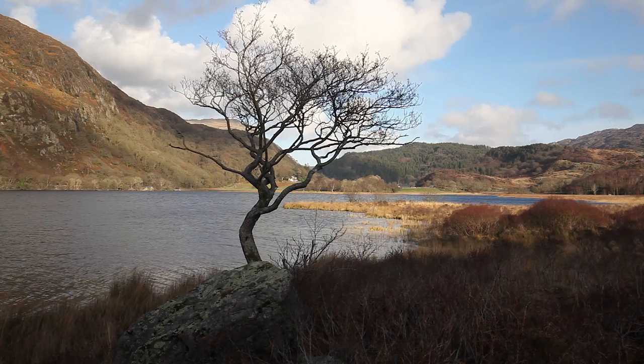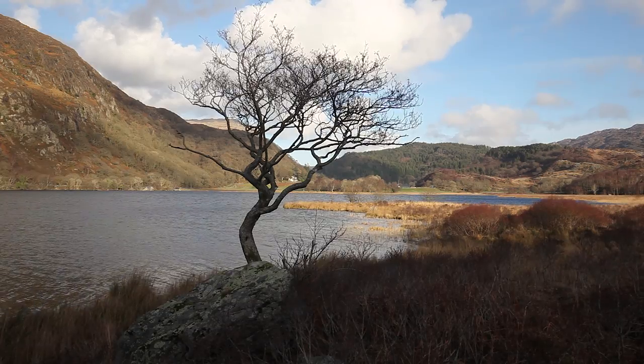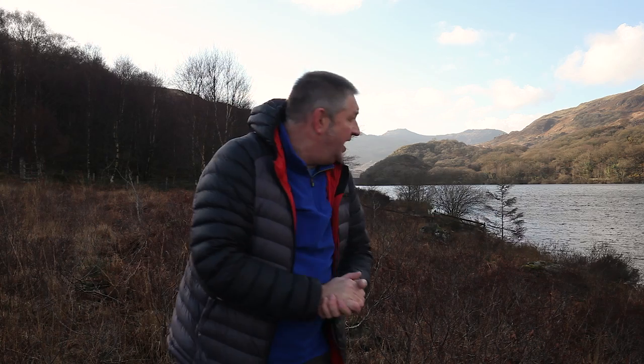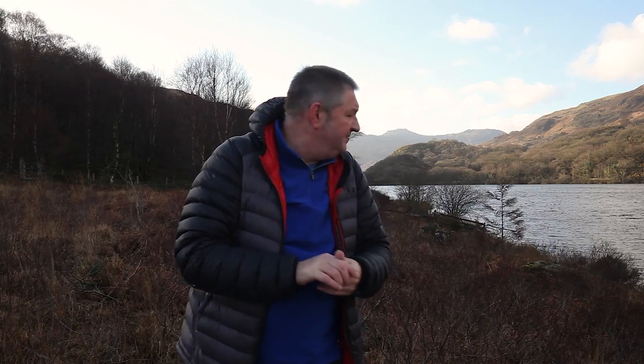So what I want to do is get the camera quite low, get the tree at the center where the mountains go into a V shape, and lodge it in between there to get the shot. I'm going to probably try a bracketed shot. I'm also going to put a six stop on it, and a polarizer to take the glare and smooth out the water a bit and see how that works. But this tree looks much better in the winter time. It just comes out a bit more, I think.